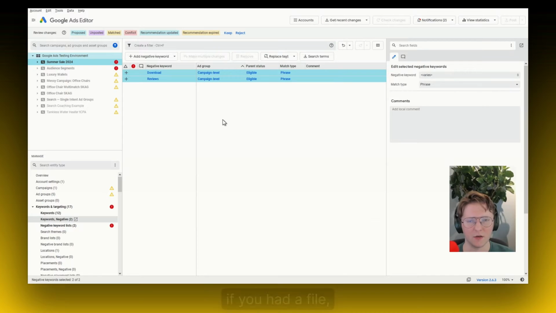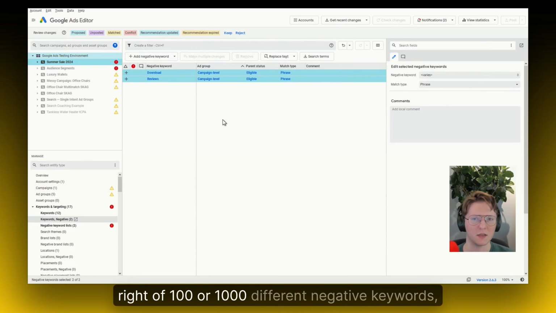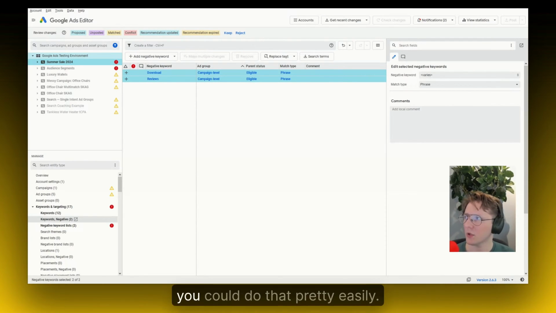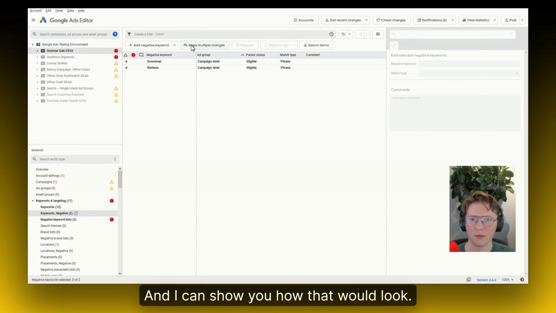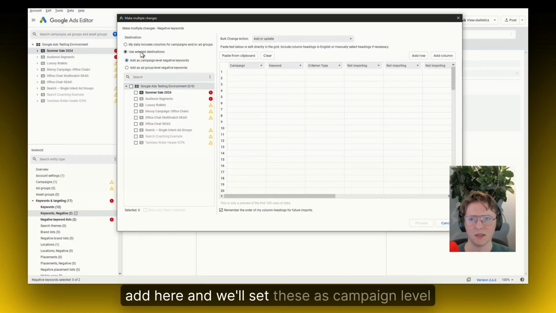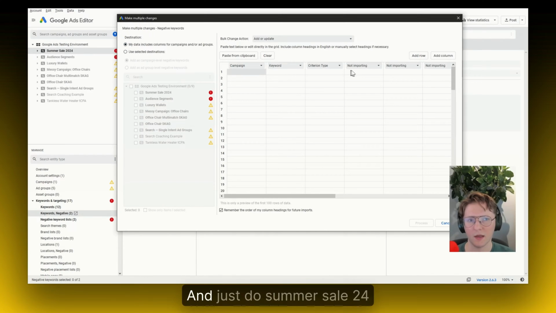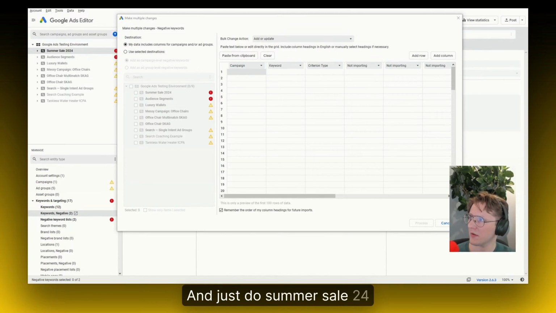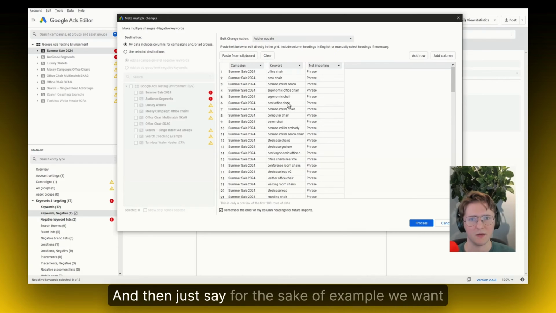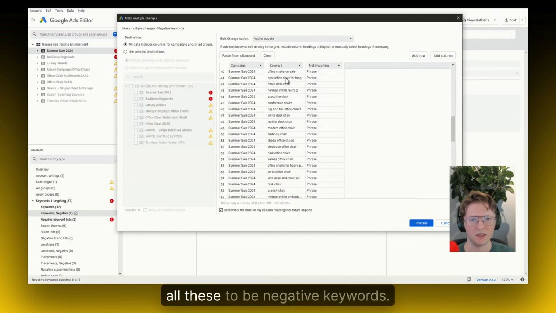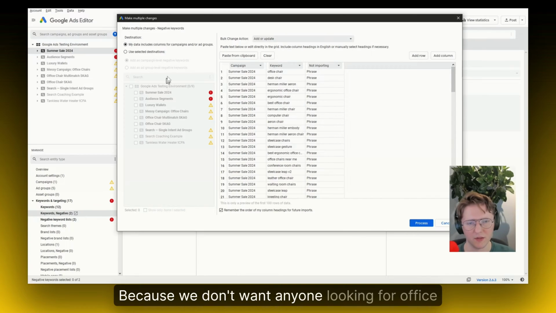And again, if you had a file of 100 or 1,000 different negative keywords, you could do that pretty easily. So just for instance, I'll grab an irrelevant keyword list and I can show you how that would look. So add here, and we'll set these as campaign level negatives and just do summer sale 2024, criterion, phrase, keyword, criterion type, campaign, and then just say, for the sake of example, we want all these to be negative keywords because we don't want anyone looking for office shares.